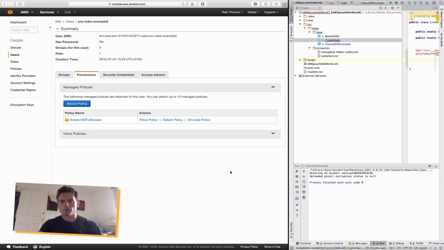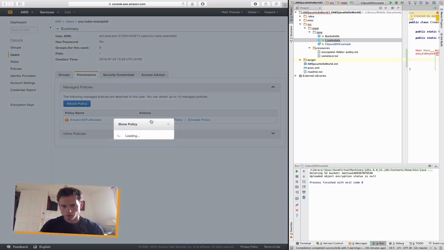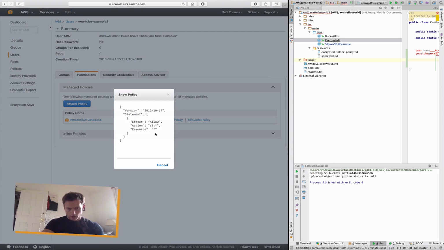And if we just refresh our memory on the policy syntax, this is a policy that's created and managed by Amazon. If we show what the policy is, it says this policy has the effect to allow actions of any type within the S3 action space, so any S3 service, on any resource, right? That's the wildcard there. So it's basically full permissions within S3, right?